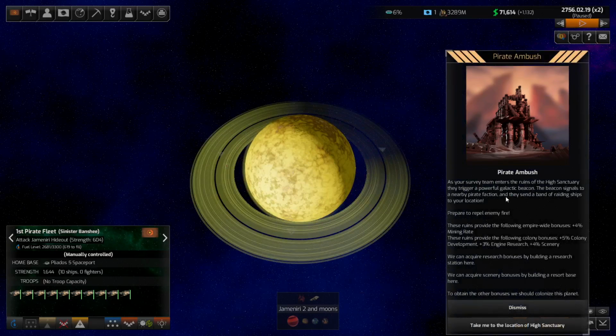As your survey team enters the ruins of the High Sanctuary, they trigger a powerful galactic beacon. This beacon signals to a nearby pirate faction. They send a band of raiding ships to your location. Prepare to repel enemy fire.